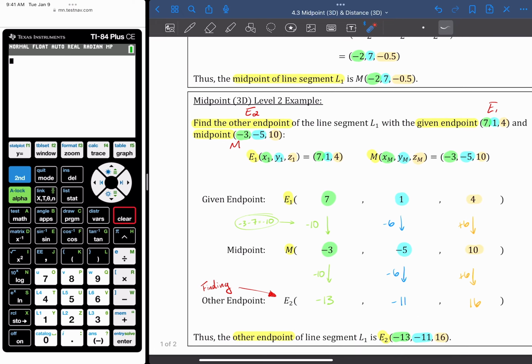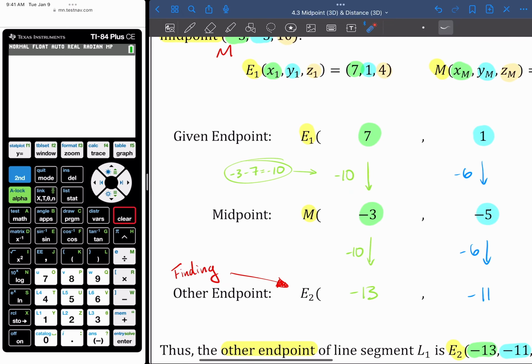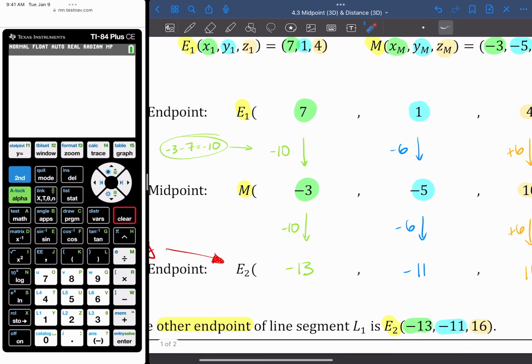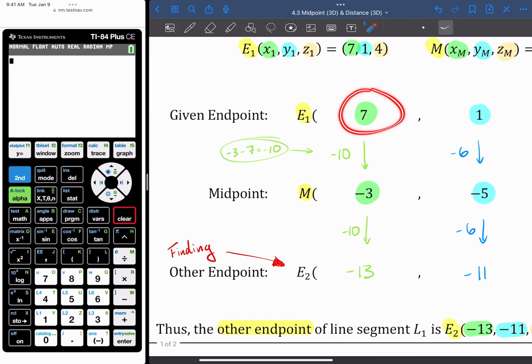So if you look right here, let's take a look at specifically the X variable. I'm taking 7 from my E1 and my midpoint, -3. I wrote that down right here: where I start, where I'm going to go, then I'm going to repeat that process again to find the other endpoint. Well, how do I go from 7 to -3? On the side right here, I take -3 minus 7, essentially where I end minus where I start. I can figure out my change, okay, my difference.